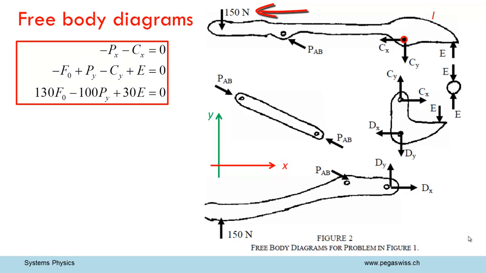On the vertical axis, we have the given force of 150 newton acting in negative y direction, and which I will call F0. At point P, there is a force component acting in positive direction, and at point C, there is a force component acting in minus y direction. At point E, there is a force component acting in positive direction. All these forces must be entered in the corresponding equation using the right sign.